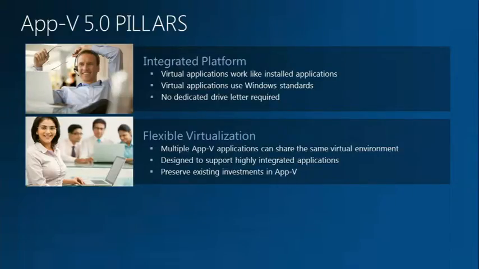And so with 5.0, we allow you to keep all the assets, all the sequencings that you've done for 4.5 and 4.6, and convert them directly to 5.0 to take advantage of the new package format. We'll also talk about coexistence, meaning that you can actually run a 4.6 client and a 5.0 client on the same machine and actually stage your deployment. So as your apps come online and as you want to move to 5.0, you can do that transition at your own pace.